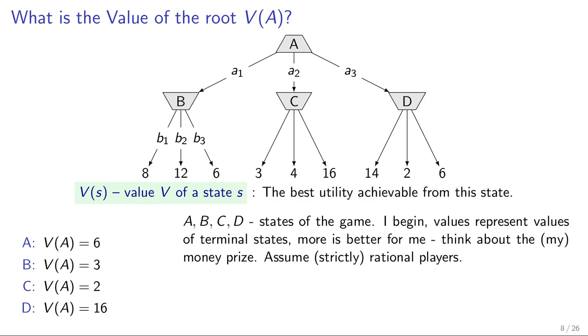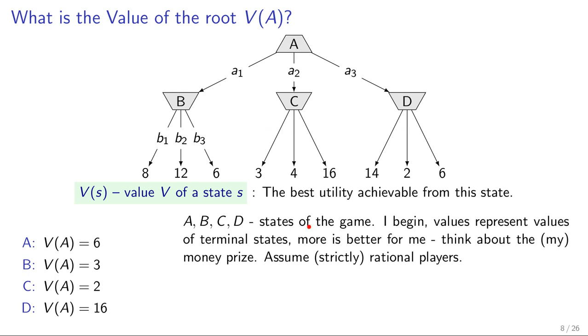Okay, so here is an example. It's the move of the max player. We will sometimes call the players max player and min player. The max player can choose which action to take, A1, A2, A3. And here is the level of the min player, who can choose from this node one of these three actions, B1, B2, B3. The same here, the same here.